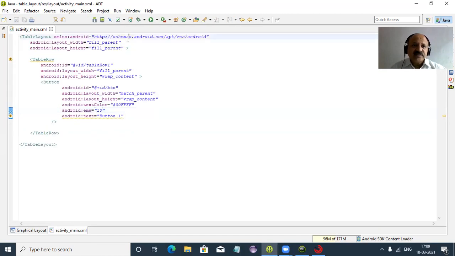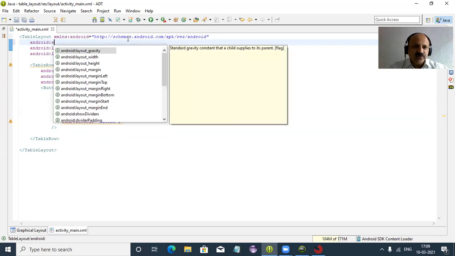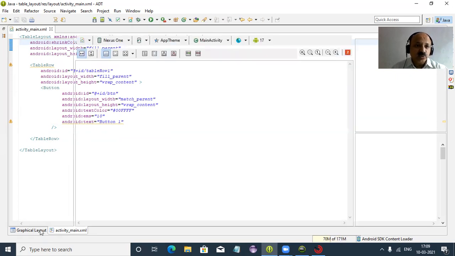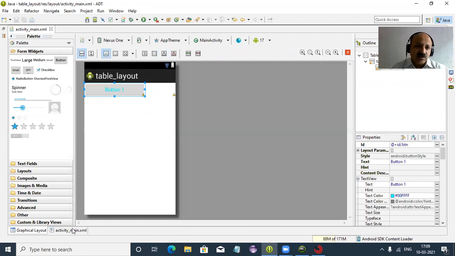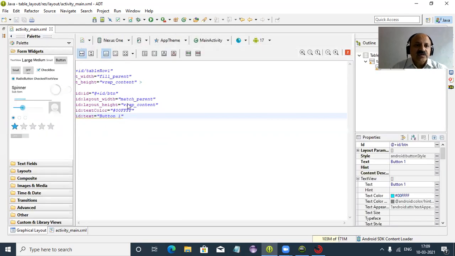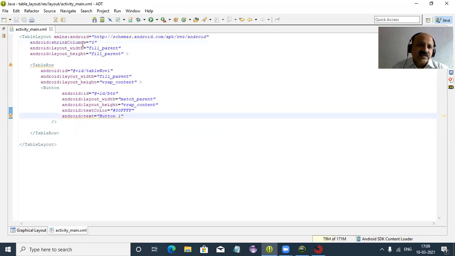Yes, that loud effect, first we have to stretch. So you can also use stretch and shrink. So now I use the shrink column. So you can look here, shrink column 0 is the default, and you can also use a comma operator in shrink column, collapse column and stretch column, with a comma delimiter, and give values like 0, 1, 2. So yes, here there is no effect because we have to provide ems 10. Now I remove these attributes and save, and let us check what the effect is. So you can look, yes, that means by default that size. So yes, that is all about shrink column, stretch column, and collapse column.